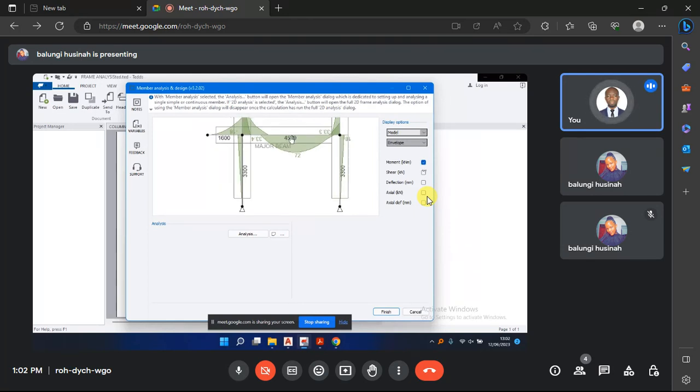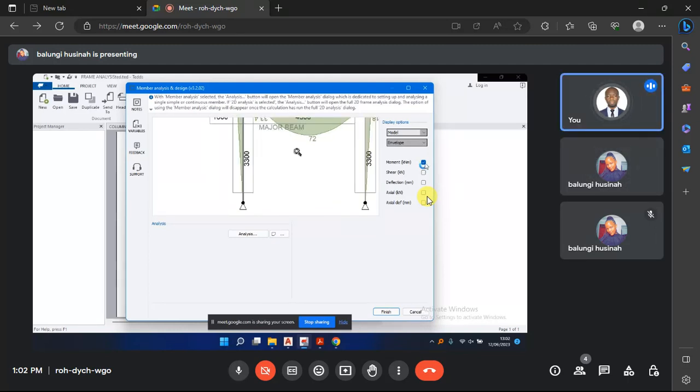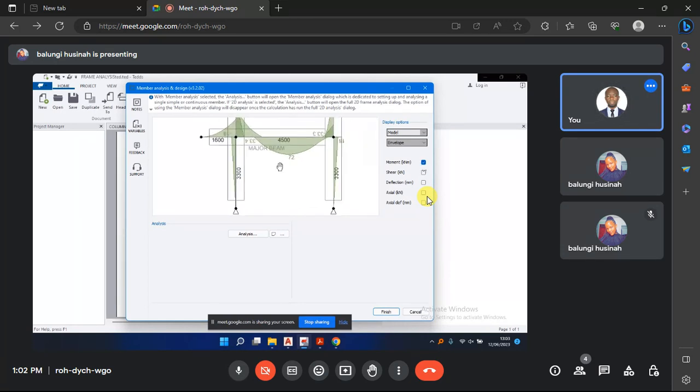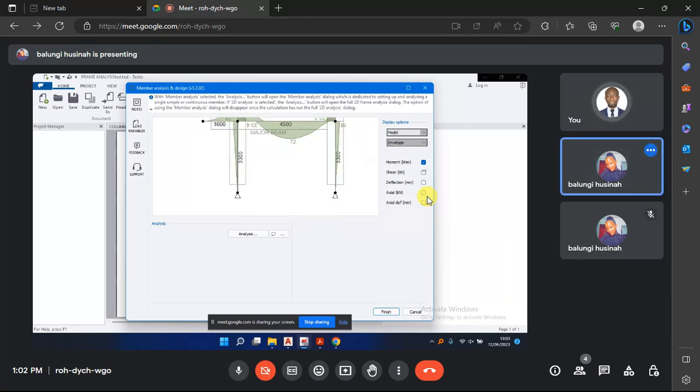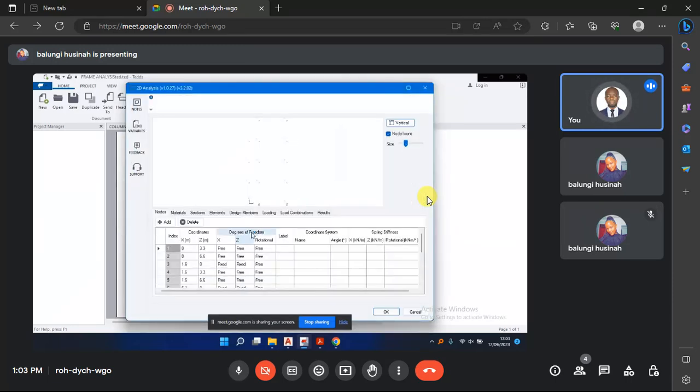Are you seeing those supports down? Because here they are pins. Yeah. Now, I prefer to make them fixed so that I can see if there are some moments. Let's go there and edit in the analysis. We try to edit them from pins. We make them like the other nodes. We see if we could get some moments acting on that base.